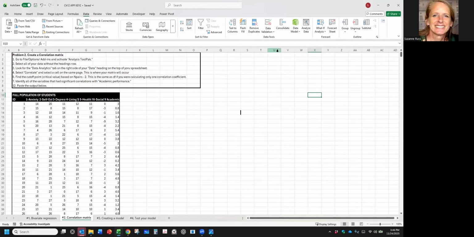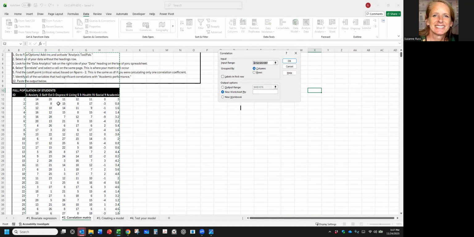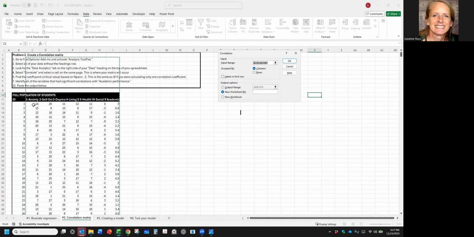Okay, once you have that active, then all you have to do is select your data. You can do this either way. You can either activate this and go down to Correlation and select OK. And then in this top cell, you'll want to select your data. And I'm not going to select all of my data because then you'll have all the answers. I'm just going to select these main variables just for an example. You're going to use all your data. So I'm just doing part of my data so that you don't see exactly what the correlations are.